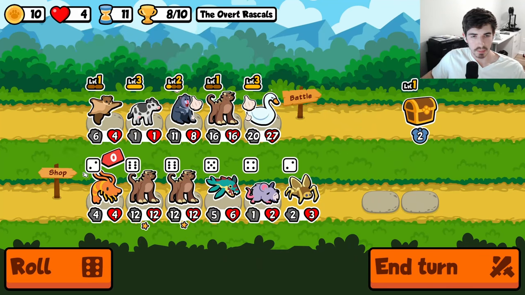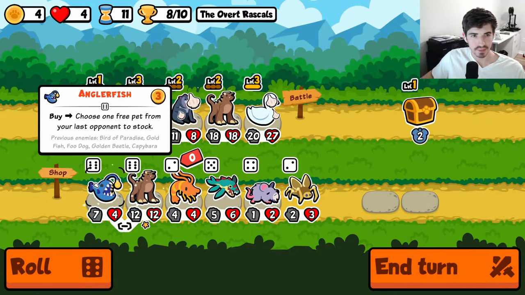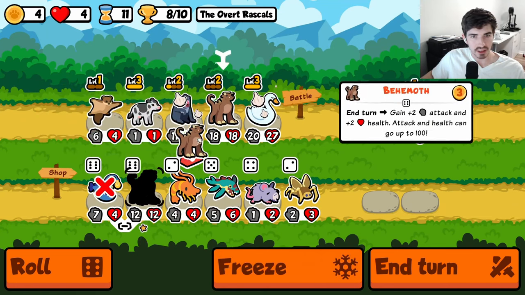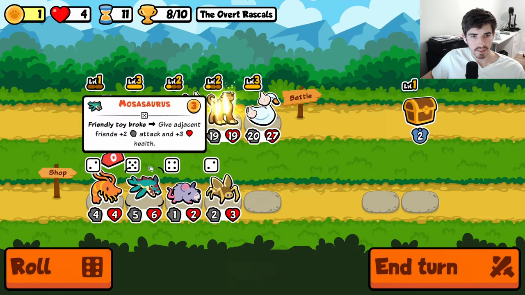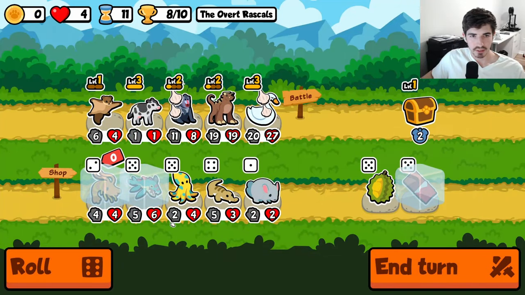Do we care about the shrimp? He's not a mandrill. I'm inclined to say no. Who do you have? Bird of Paradise, Goldfish, Fudogum? Yeah, those all kind of suck. I'm gonna be the only one in this whole damn weekly with a level 3 behemoth.